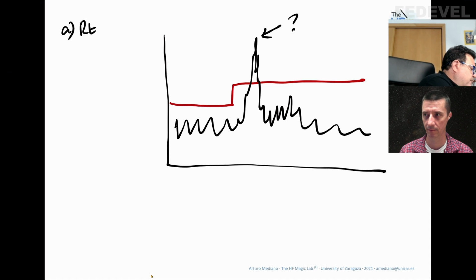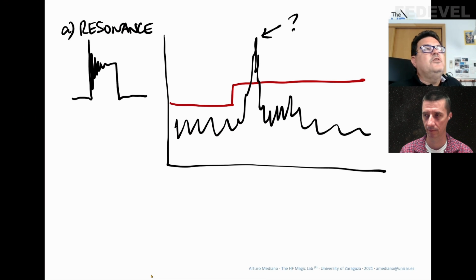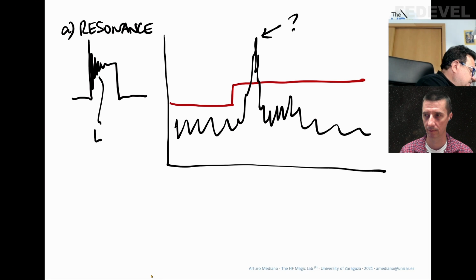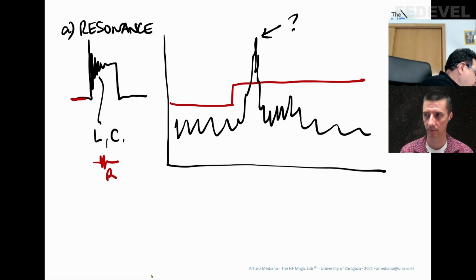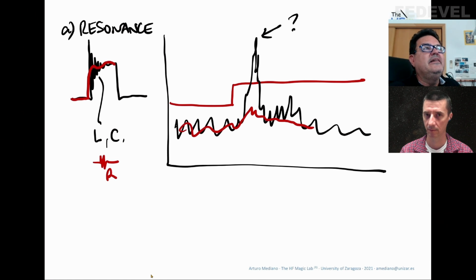The one is that you have resonance, typically a parasitic resonance. So, for example, in power electronics, it's very common to have this. Okay, so you have ringing. So why do you have ringing? Because you have inductance, you have capacitance, but you don't have resistance. There are no losses. So this is an underdamped situation. So the solution for this problem is typically to introduce some kind of losses with resistors, with ferrites. So you try to kill the resonance, and then the emissions go down because you are killing this resonance.